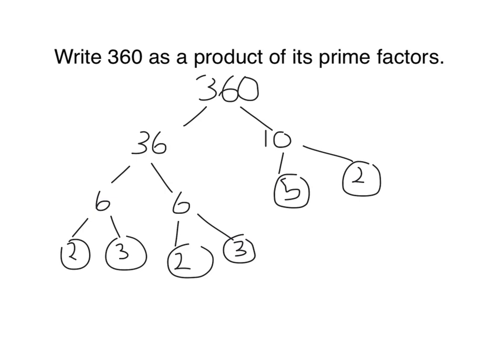So all of these are products, which means they're multiplication. So I'm multiplying everything together. So I'm doing 2 times 2 times 2, and that's 2 cubed. I'm doing 3 times 3, which is 3 squared. And then I've just got that 5 left. So it's a product of primes, and I've put my answer in index form.